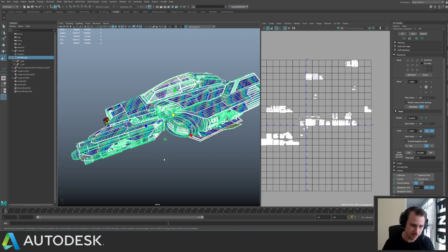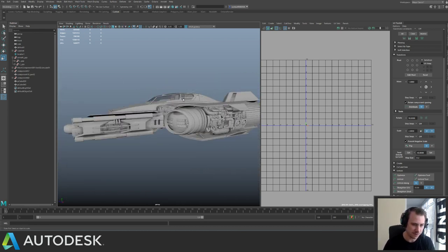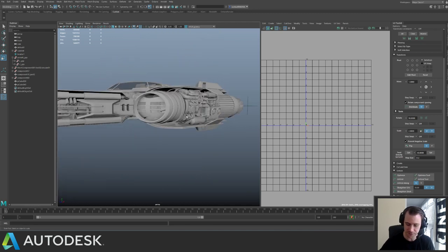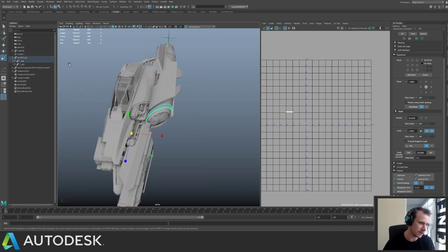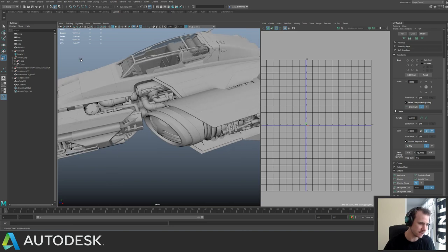What is this meant to be? It's a vehicle I designed. I originally designed it as a sort of racing, low flying racing vehicle. Well, it's only half the ship, of course. But this was the general idea I was thinking.